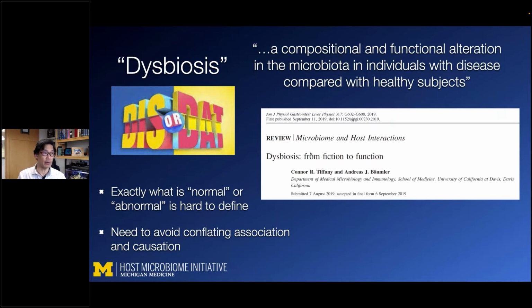That's a good definition, but we don't exactly know what is normal and abnormal with regards to a person's microbiome. Someone could have heart disease. Does that mean they necessarily have an altered or dysbiotic gut microbiome? The other key point is that when you're looking at these kinds of associations, you have to really avoid linking any given association with causation. So the term dysbiosis usually means some sort of community structure or function that's associated with disease, but not necessarily causative of disease, okay?